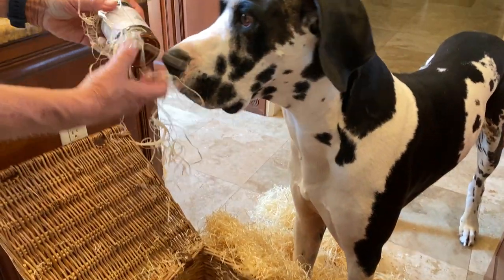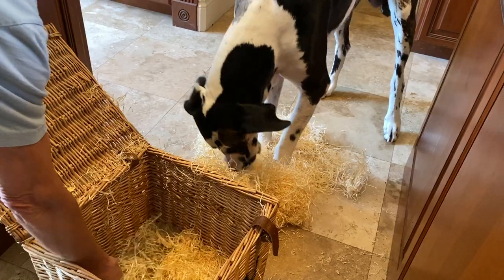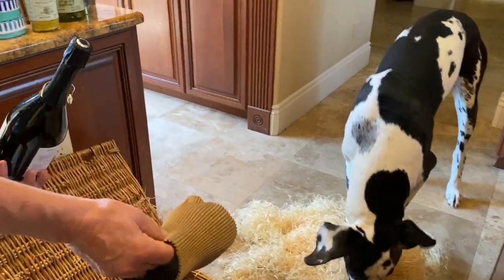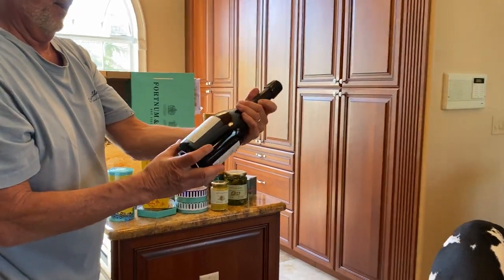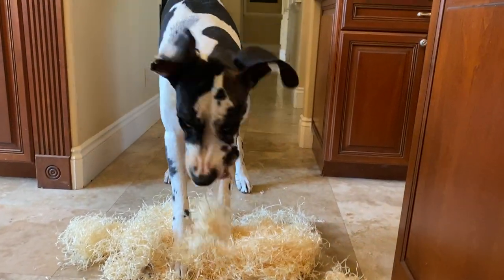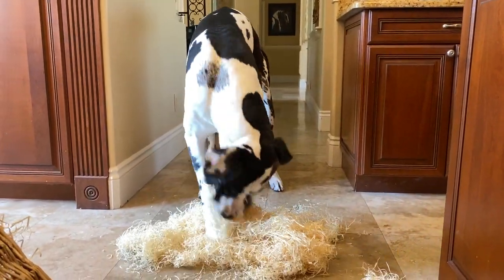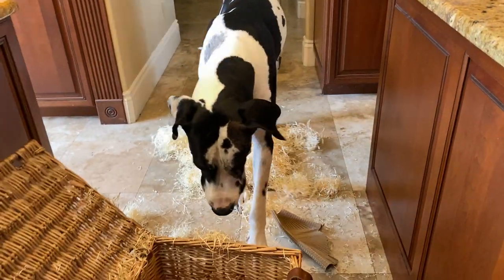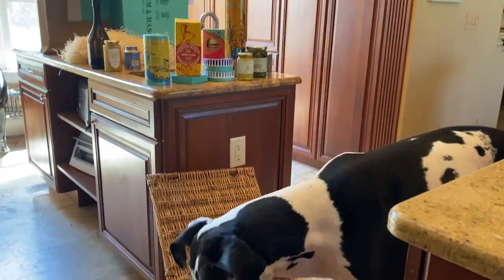This is so exciting. What else? We're getting there. Look at this — pickles! We love pickles. Mikey's got endless entertainment with the packing material, and we have a beautiful hamper. And what is this? Sparkling tea! Look at that — that is absolutely beautiful. We are going to be having a fun night tonight. Mikey's having a fun afternoon already. This is such fun stuff. Wonderful. Thank you so much, Sunny and Amber. This is just absolutely a wonderful, delightful surprise, and the gift that keeps giving. Mikey's going to keep rustling. Thank you so much — we really sincerely appreciate this wonderful surprise.